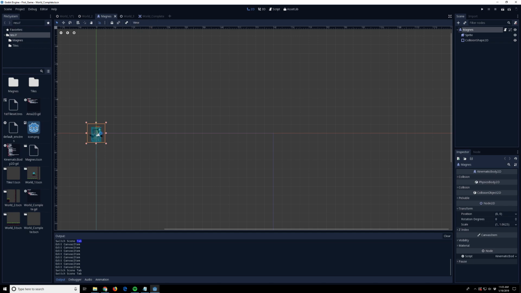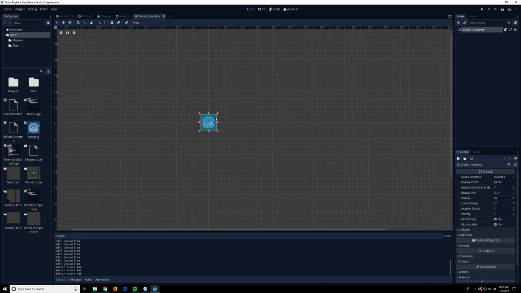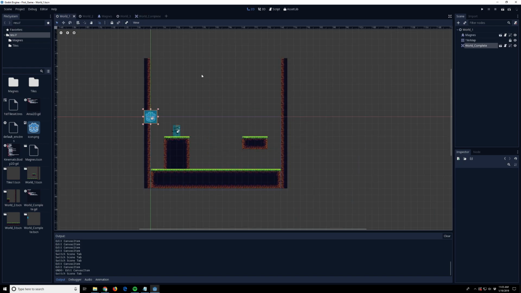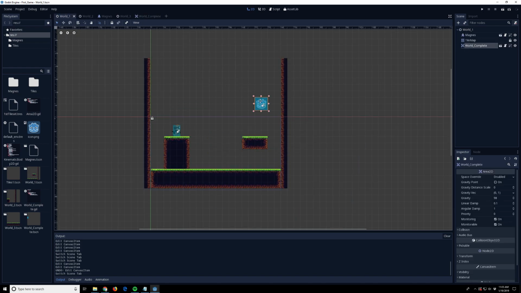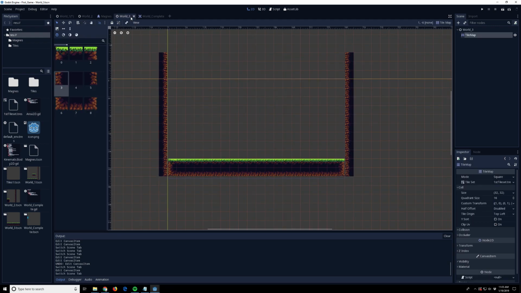Any changes I make to Magnus on this one, it's going to make changes on all of my levels altogether. Just like with this one, if I make any changes here, if I stretch it a little bit, it should change it on all of the worlds. But I don't want to do that though. I'm going to leave it like this. Okay, save. Now, after you've done that, take your portal, put it back where it needs to be, and now let's go to our world number 3.